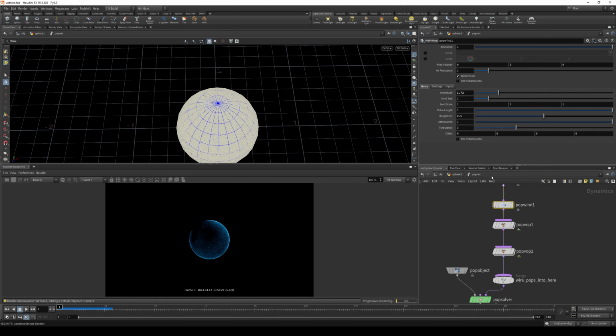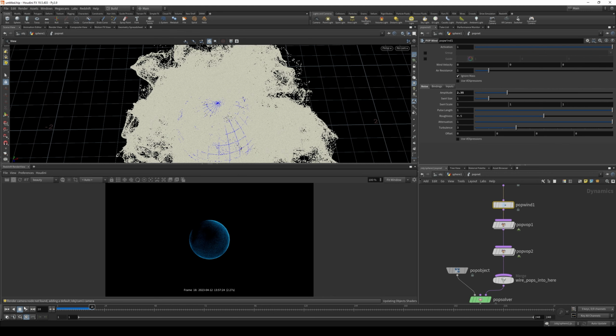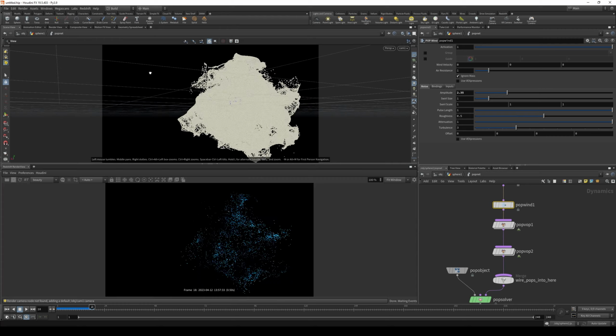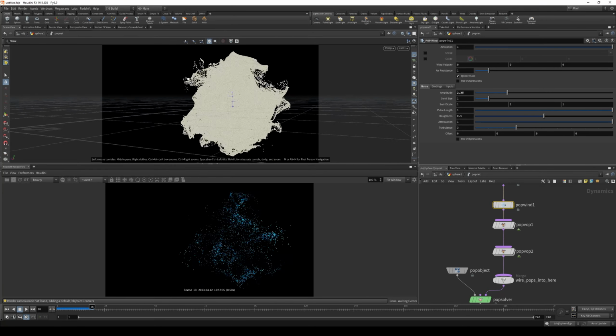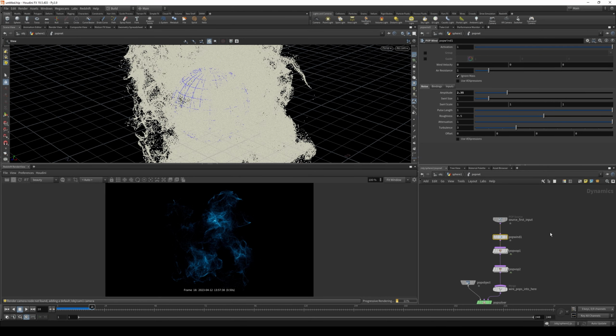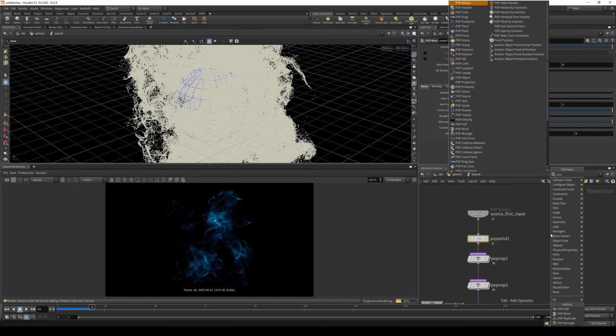By the way, let's maybe increase the amplitude. Let's see what happens if we do it. Oh yeah, I see, it just spreads. But it looks very cool. We can do one more thing.